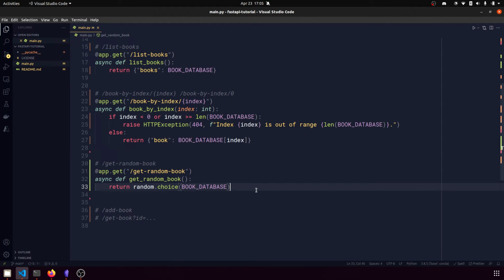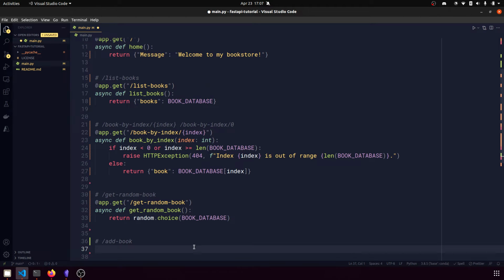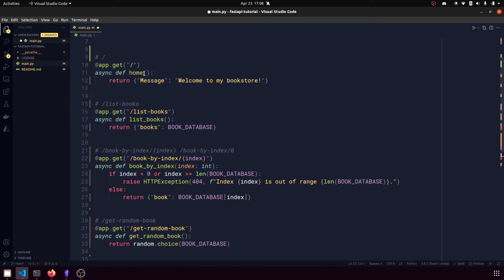The next method I'm going to implement is called addBook. So this one, we want to give it some information and then have that actually be added into our database. And this is where things get a little bit different, because the 4 methods that we've created so far have been using the get method, which basically says that we're just retrieving information. We're not modifying or adding any information.